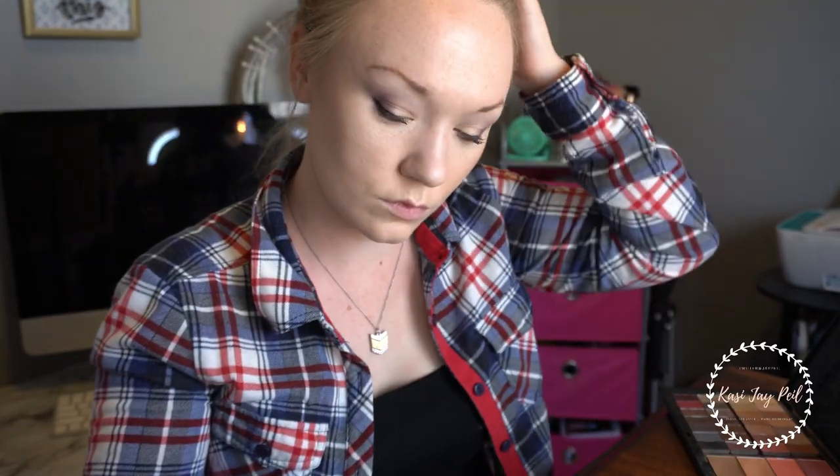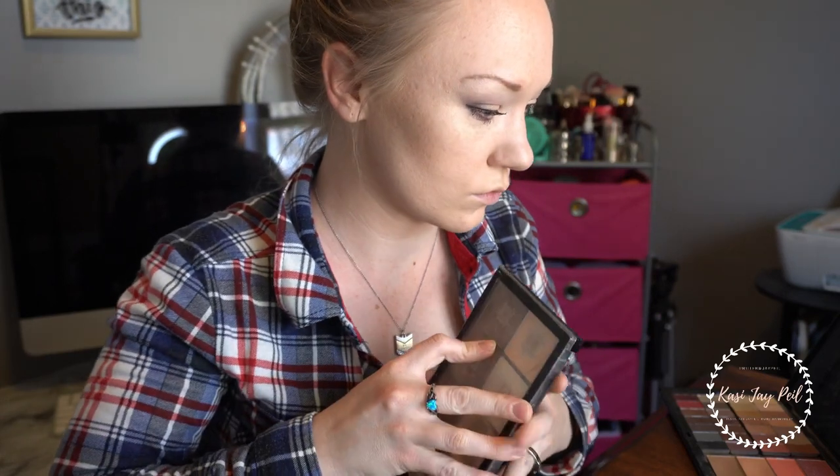I'm going to take that up by my ears. You want to bring it up towards your ears and then into your face. Don't bring it super, super far in though, because then you'll actually drag your cheek structure down. I'm going to go along my jawline and then down on my neck to make sure it's nice and blended. And then anywhere I see lines, I'm just going to blend out a little bit more. Then I'm going to blend into the hairline once again, just to make sure I don't have any fine lines.